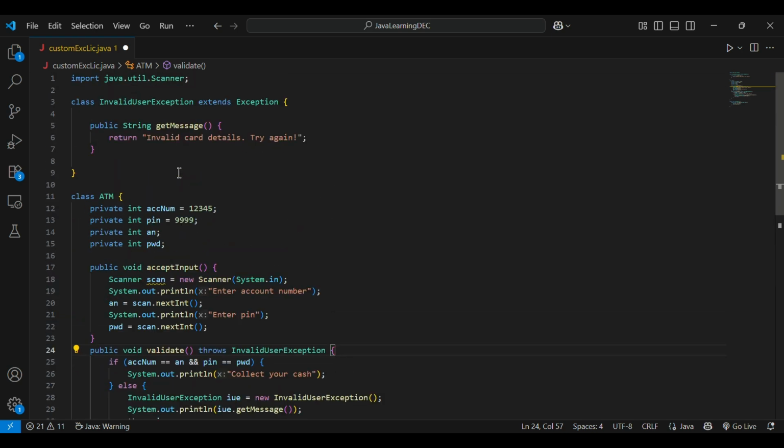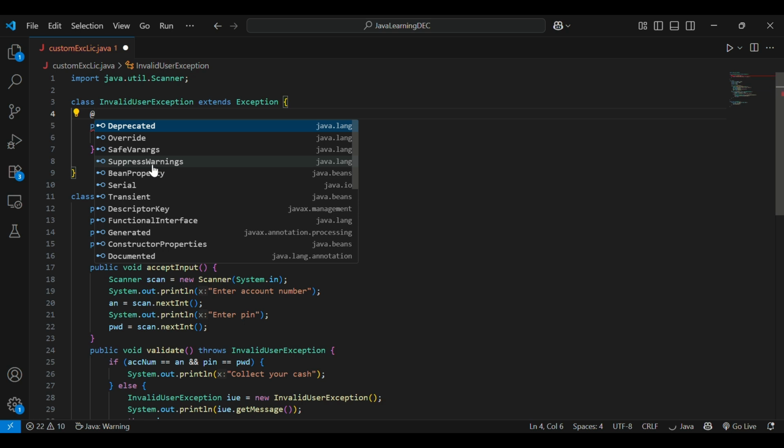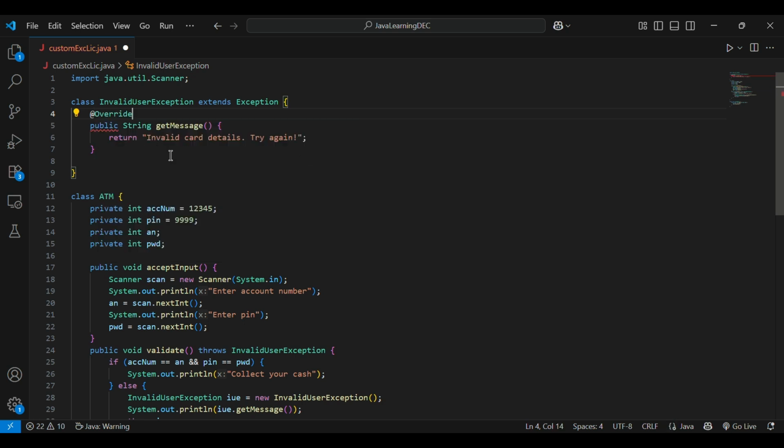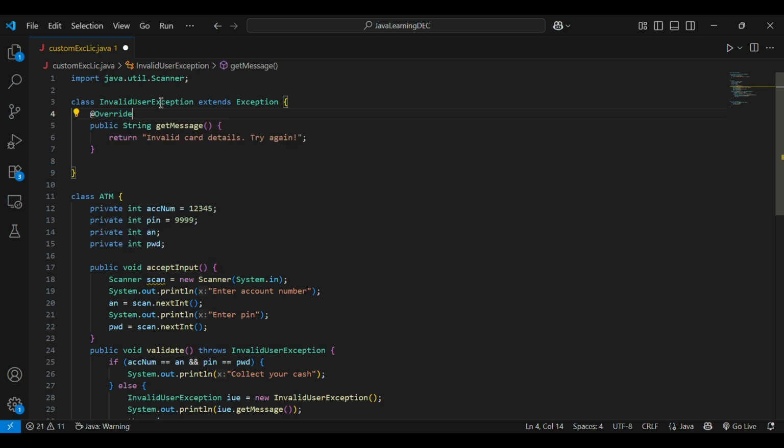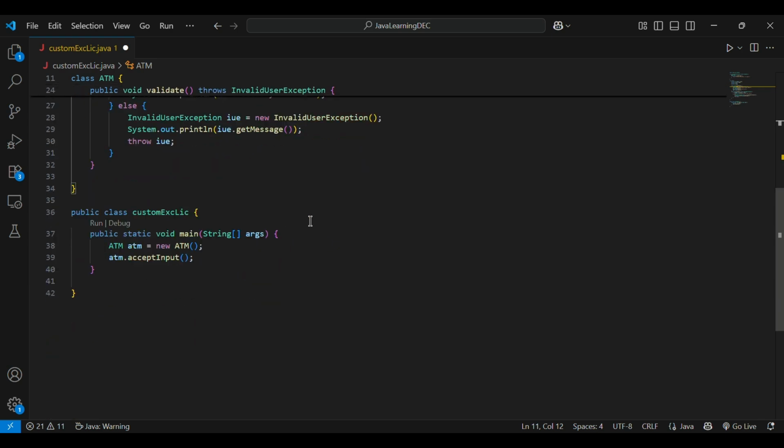And as I want to mention override, it will work even if you didn't mention it, but I'm just mentioning it so that if somebody takes this, they will understand. This is an override method. Get message is overridden. Okay, now it's correct.